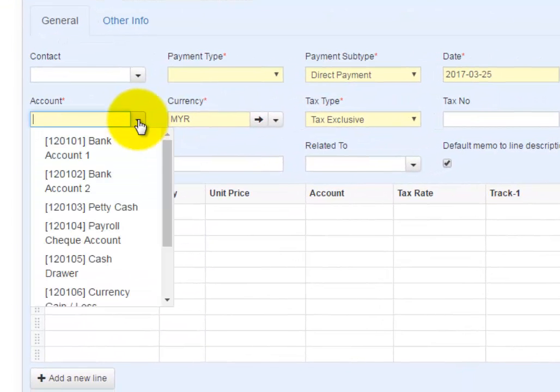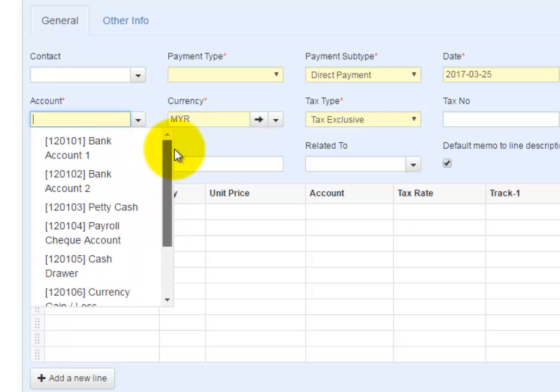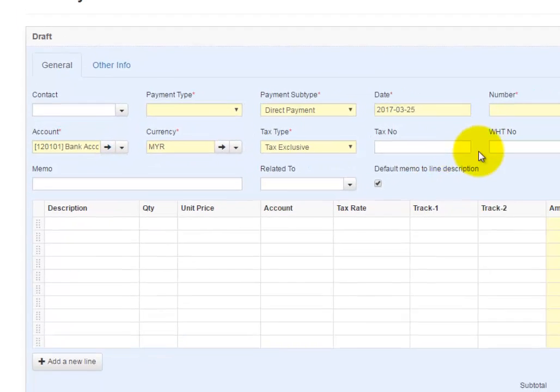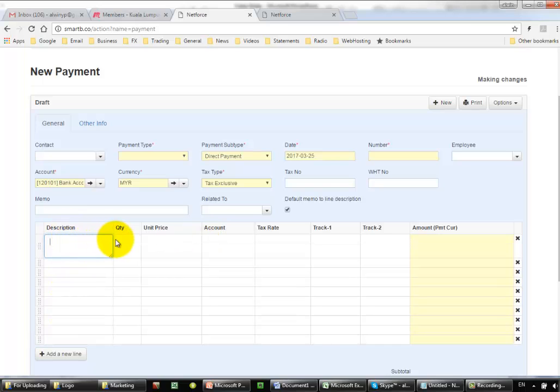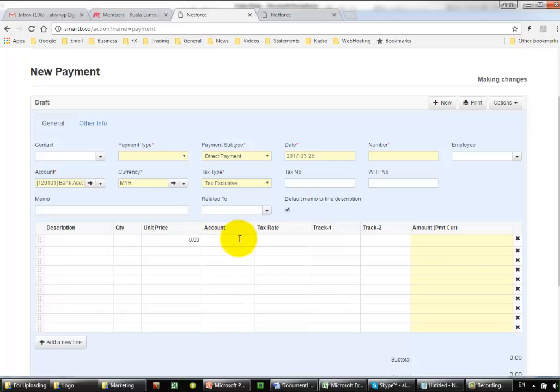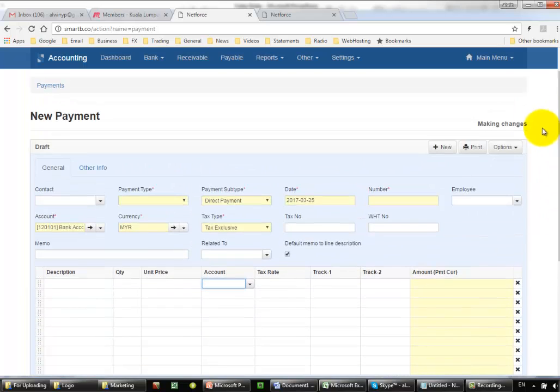You set the date. Here again, the reference number. Now, as you can see, the account will link directly to the chart of accounts, which relates only to banks, right? So banks or petty cash, essentially. Okay, the currency, and so on and so forth. So now, on each payment voucher, you can have a few types of payment all lumped into one. Just enter the description, the quantity, prices, and so on and so forth. Okay, so that's really it. That's a quick introduction to it.